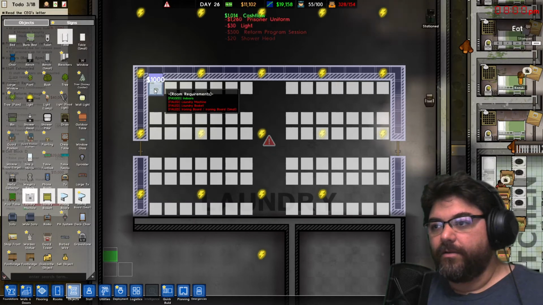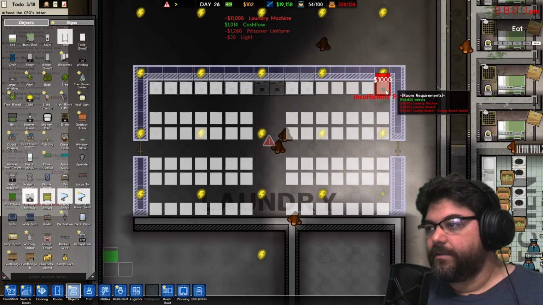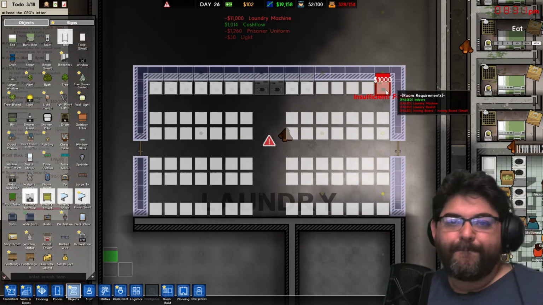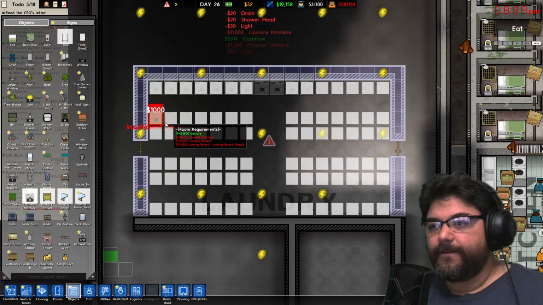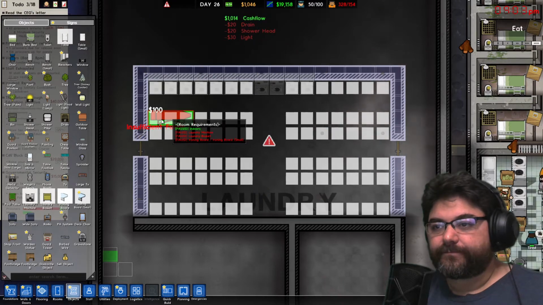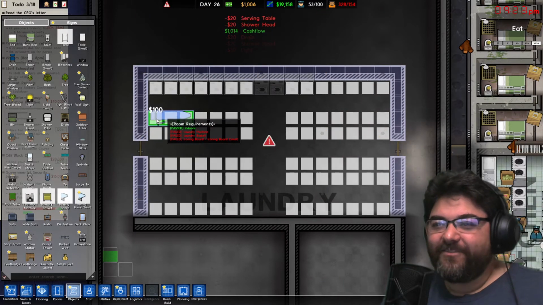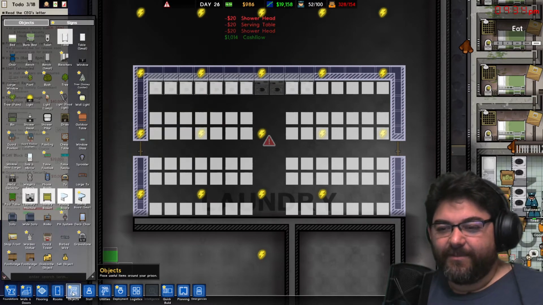We can go all the way across in this one. Laundry room. Insufficient funds. Boo, I'm poor. I just got no monies. Dude, I can't even buy that? That's funny. I better hold off.